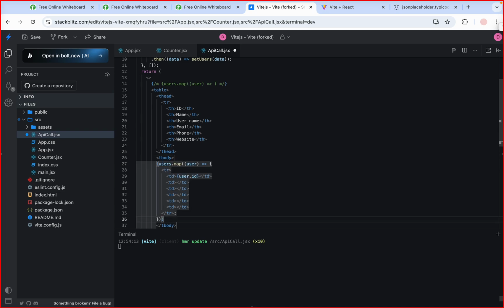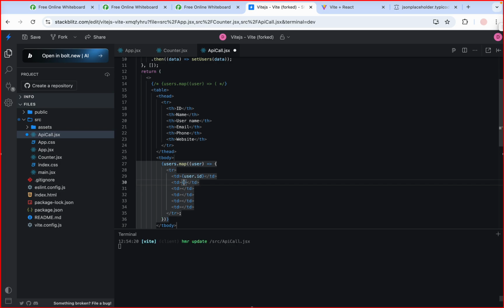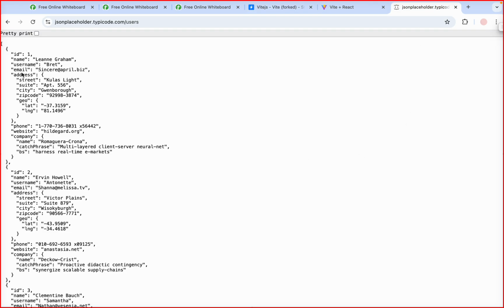Inside this we need to add tr and td. The same thing here, we need to update that user.name. Okay, so here we'll update user.username. So we need to use the exact key.